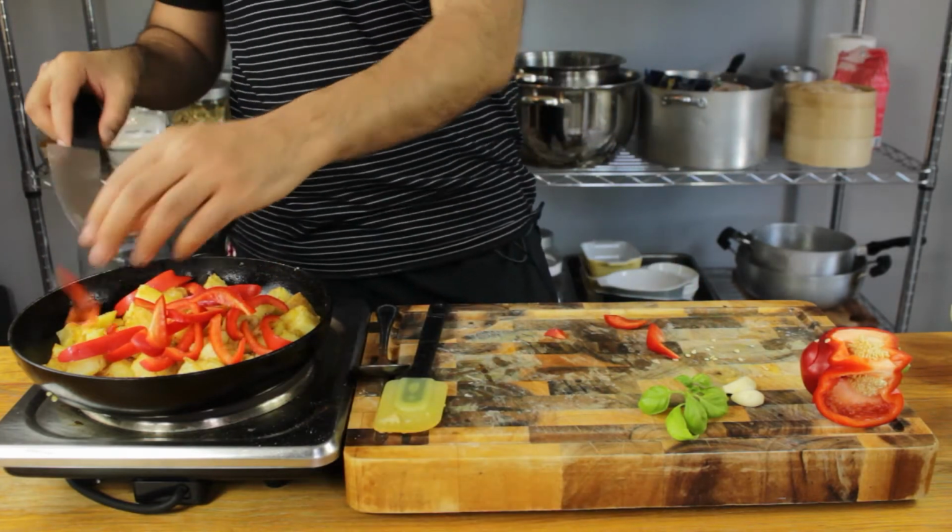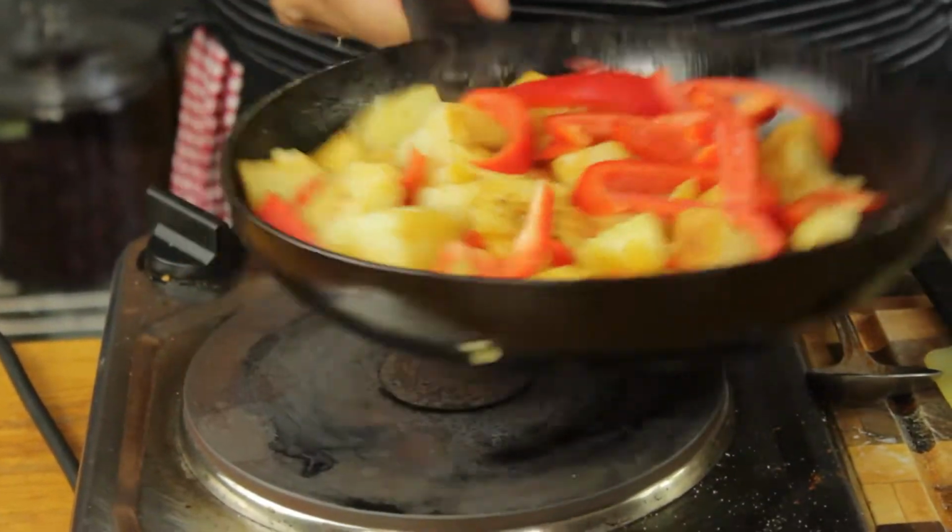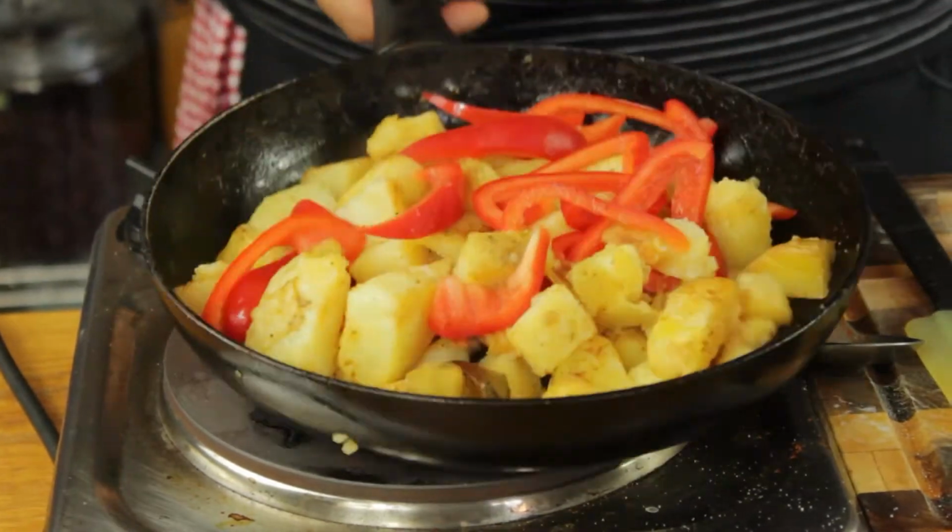Beautiful. Now, how appetising does that look? Just with a bit of red in there. Here, can you hear that? Can you hear that crispiness? That's what I'm talking about.